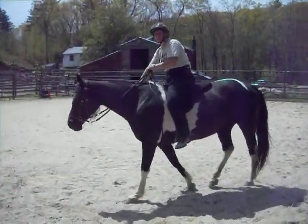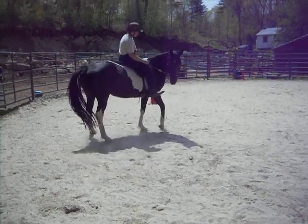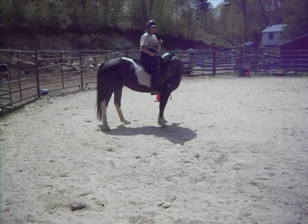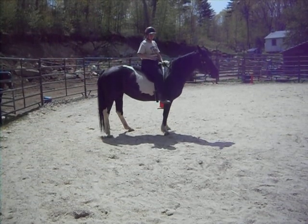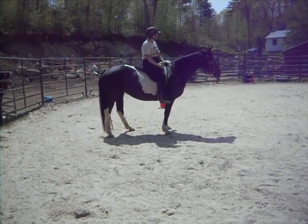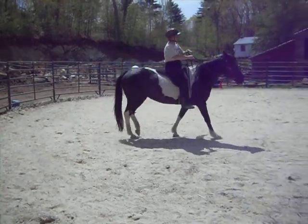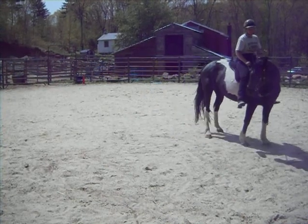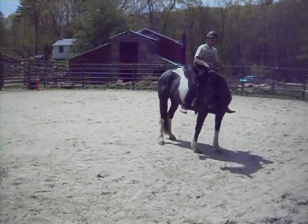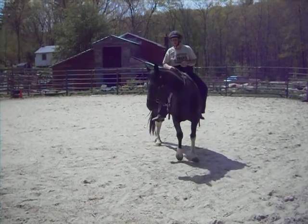Stopping her feet. I'm going to slide down as low as I can, exhale, sit deep, and the minute she stops her feet, I release her. Okay? So if I teach her that when nothing's happening, before the shit hits the fan, it will become a muscle memory that she feels this, and she stops. Good. Also that she's soft in her face and not pulling the reins out of my hand.